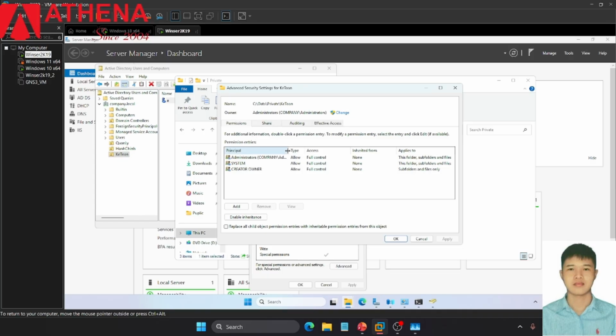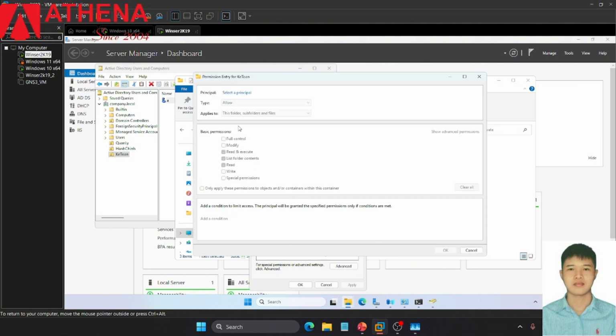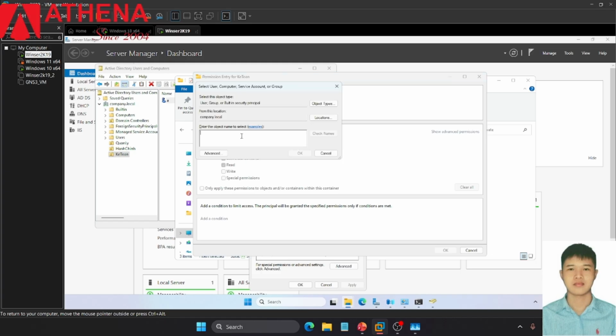In this window, I chose Add, and chose Select a principal, and in the Enter the object name field, enter the group name or username.